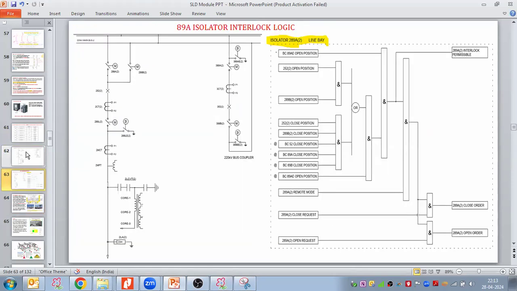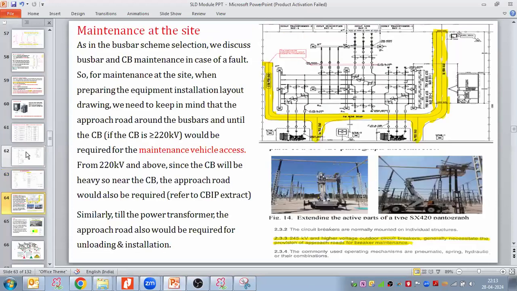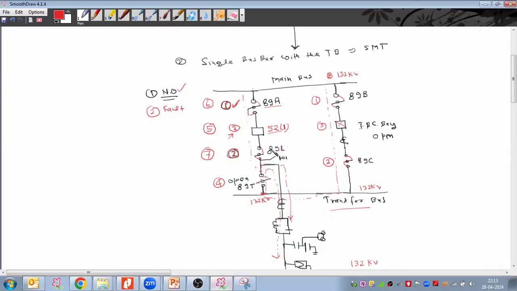Okay, since we discussed that we are taking equipment switchings, we discussed that if a fault happens on the bus bar, how the power is rerouted. If the fault happens on the breaker, then how we take the TBC way, and through that way we reroute the power.